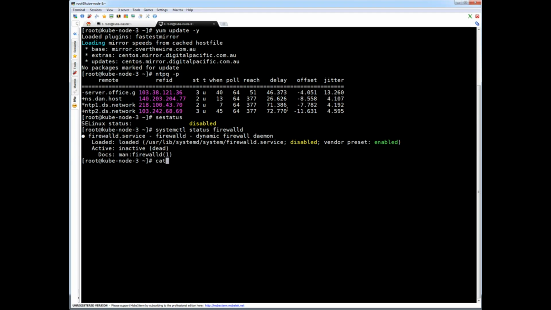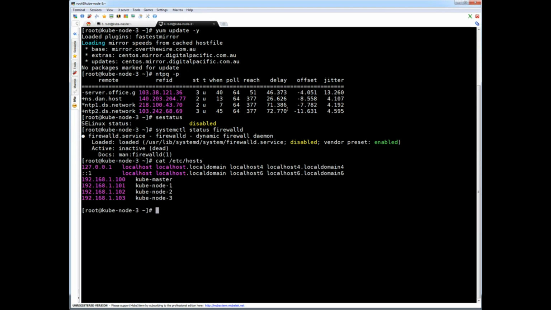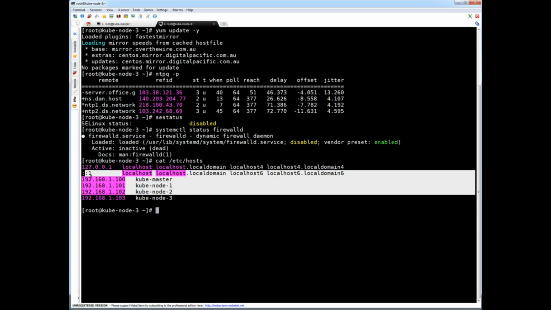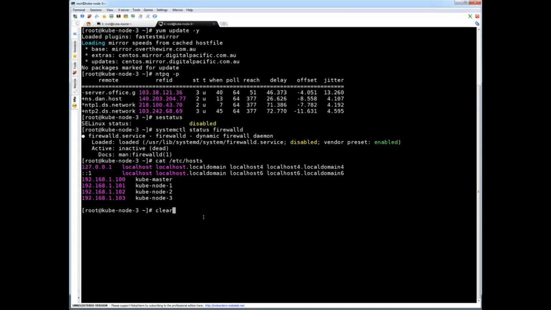And last thing, /etc/hosts. So I've added entries, so the host names and IPs, and vice versa, will get resolved locally. So the pre-work is done. Let's configure this node as part of the cluster.